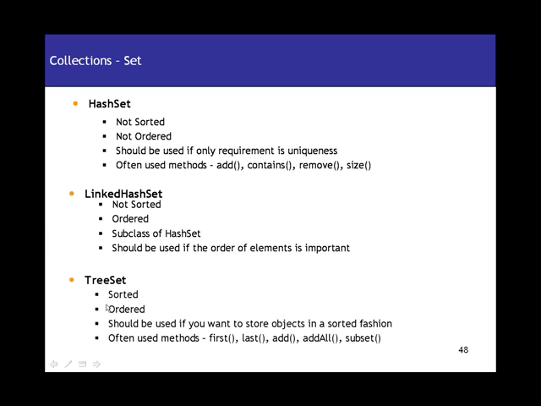Okay, the next implementation is tree set. So here is that example which we just discussed. It is both sorted and ordered. And what is the order? So basically it's sorted based on the natural order. So when I say natural order, it means that if you are adding strings, it is sorted based on alphabetical order, right? But if you are adding objects to this tree set, how is it ordered?